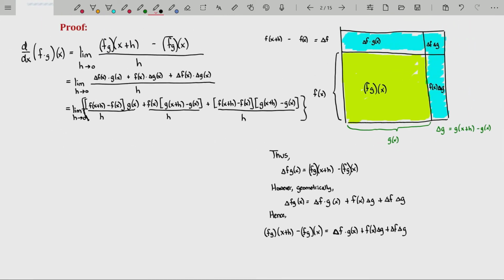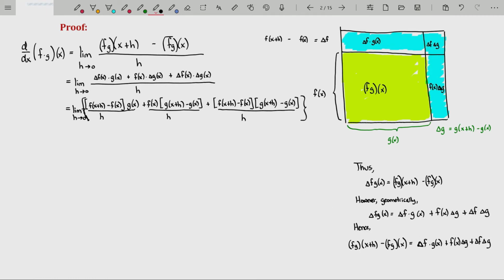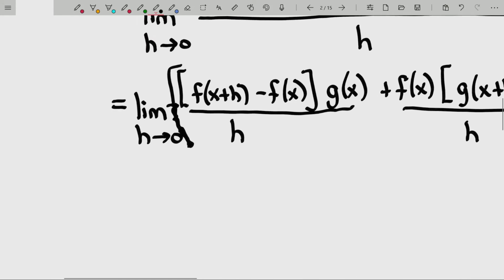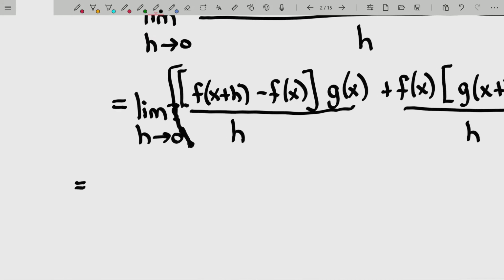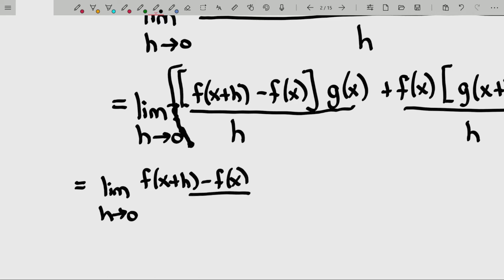I've got to move my text off to the right-hand side here just to give myself a little more room. So let's go ahead and split this limit. This is going to equal the limit as h tends to 0 of f of x plus h minus f of x all over h. And by the way, that g of x, I'll highlight it, does not rely upon h. So I'm going to factor it outside of that limit if you don't mind.